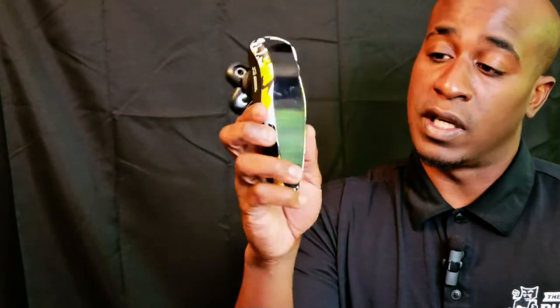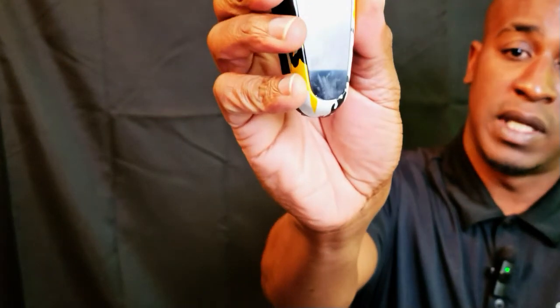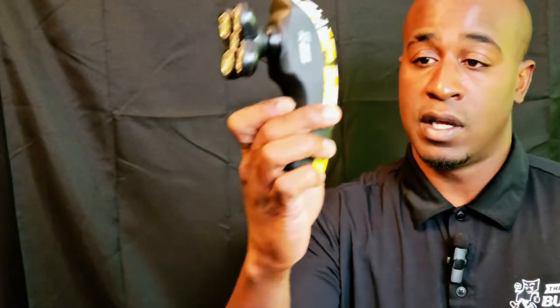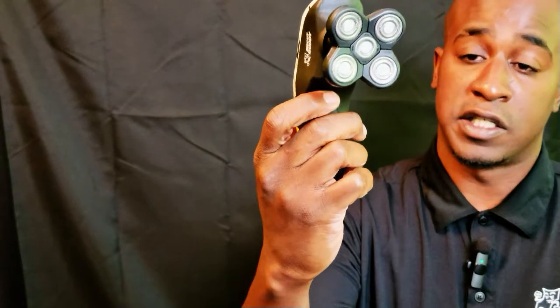The cool thing about this is when you're traveling, it also has a lock option. So you can hold down the button for 5 seconds and you'll notice that there'll be a lock button that will show up. And then when you're ready to use it again, all you have to do is hold it down for another 5 seconds and it will unlock the shaver. This is very helpful because if you're traveling, you don't want this turning on in the middle of your flight or in your bag for no reason and draining your battery.